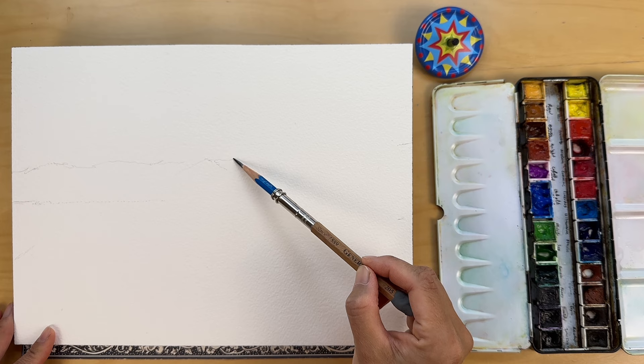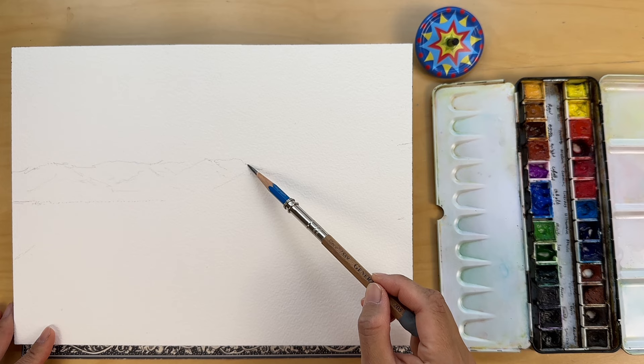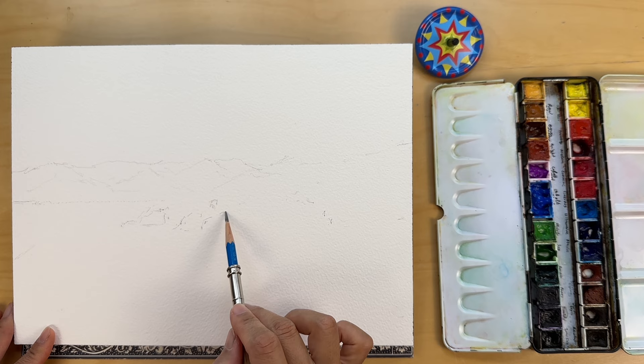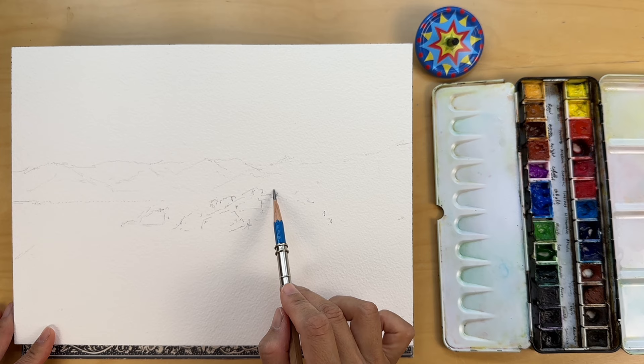You may be wondering about the colors we'll use for this painting — we'll get to those in a little bit. But first, let's start with sketching out our scene. I often use a 3B pencil; it is soft enough to leave a gentle mark, but firm enough to give some control. We are not going for perfection here, just a loose outline to guide our painting. First, we'll slightly sketch the contours of Lake Tahoe's landscape: the distant snowy mountain peaks, beautiful rock formations at Sand Harbor Beach, the rolling snow banks, and just slight vertical lines to map out the towering pines. It is a mental image and a feeling I carried from visiting Sand Harbor Beach in winter. If you'd like to use my sketch, feel free to find it in the video description below.